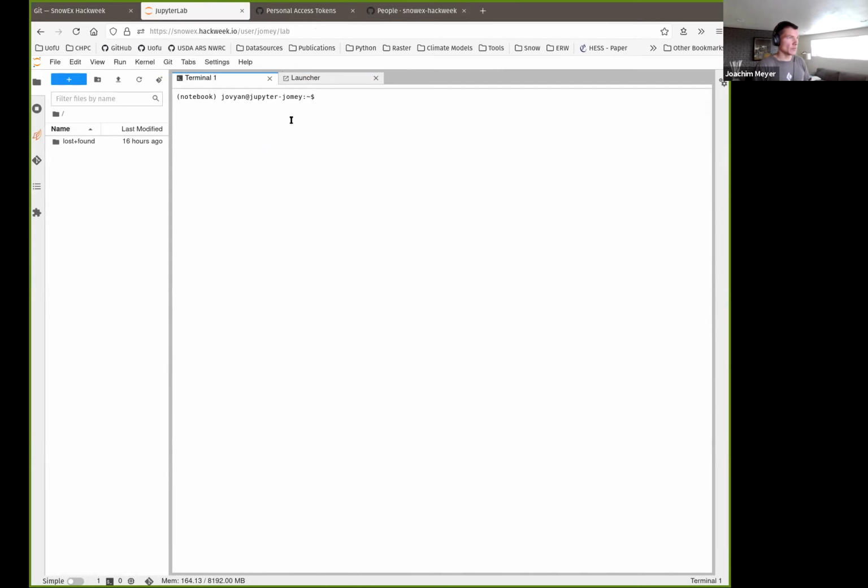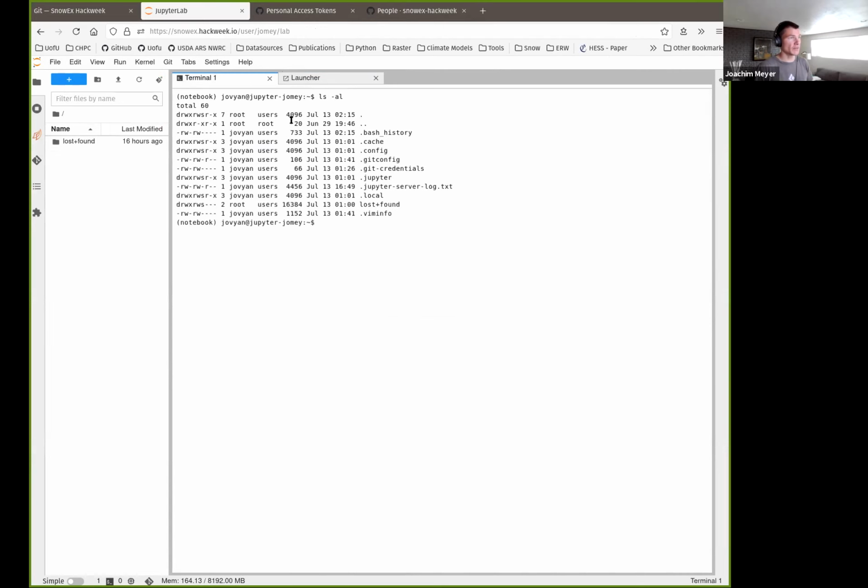So now I'm doing ls -al, just so everything shows. You see here this lost and found folder, it will show you all the visible folders. It's also here in the output because it's visible. Everything with a dot is an invisible folder or an invisible document for a file explorer.